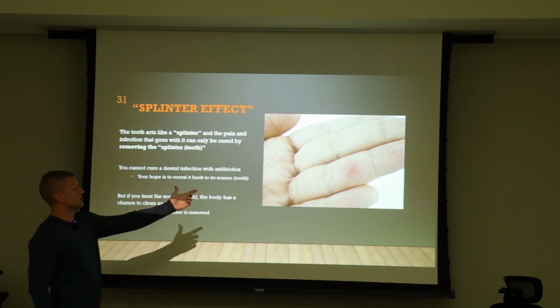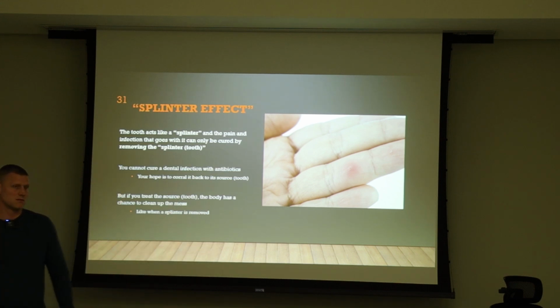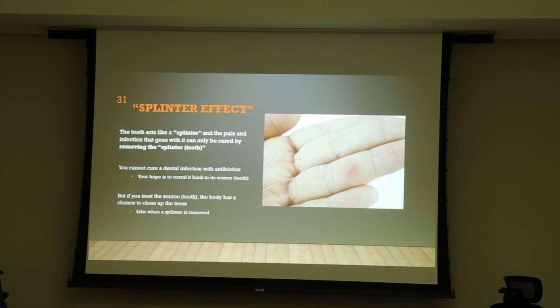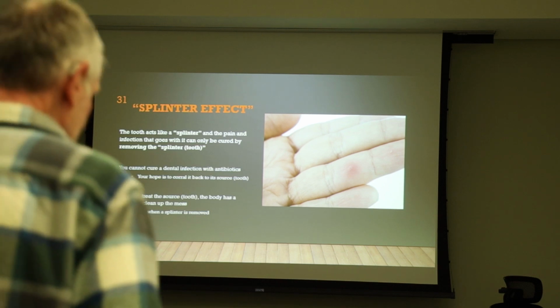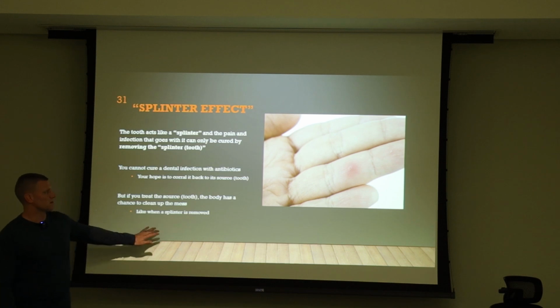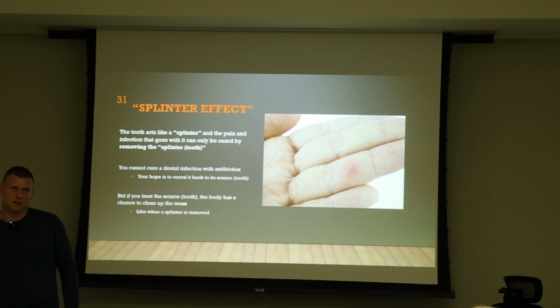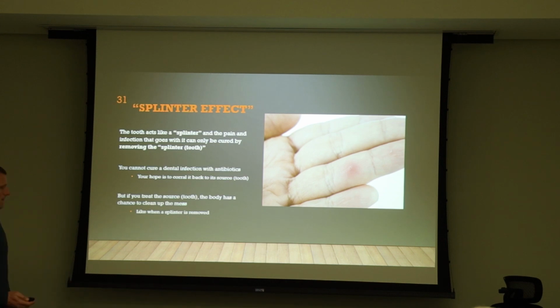So this guy's got the splinter in his hand, you pull that splinter out, all that inflammation and redness goes away overnight. That's the same story with dental infections. So many times these animals have these huge infections, even where the bone looks like it's osteomyelitic, and you pull the tooth and all that goes away. And it goes away quick. Animals feel better quickly. So just think of teeth when you talk to owners. Bad teeth are splinters. Take the splinter out, and all that redness and infection goes away with it.